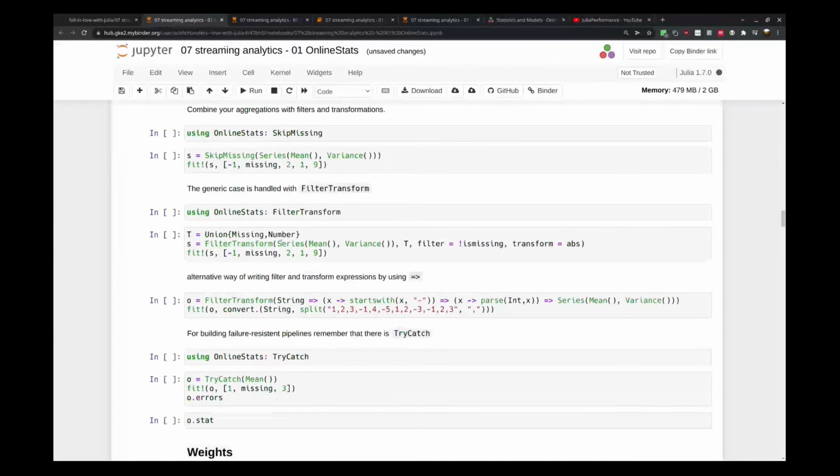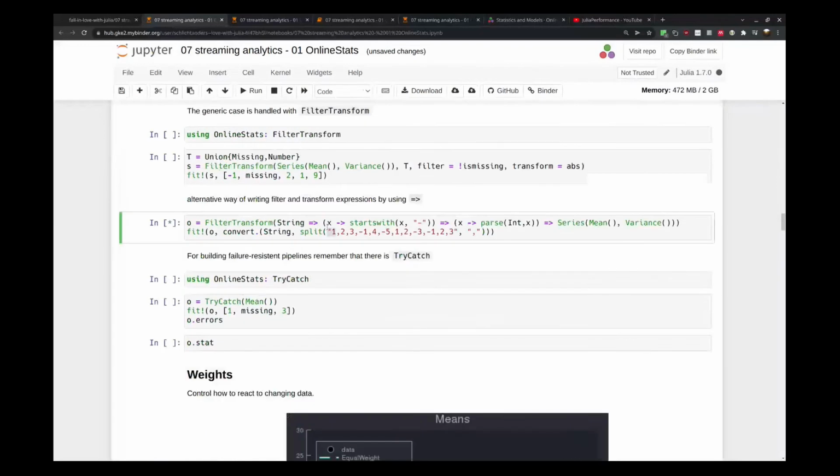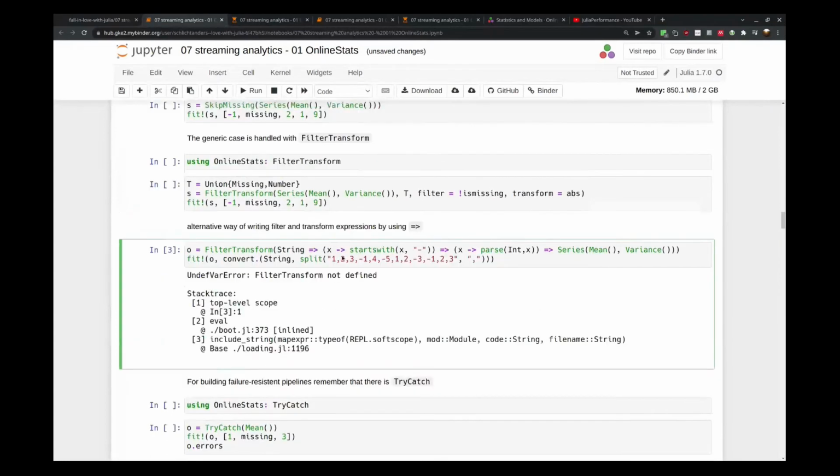I just made up this little example, having a string and splitting it up. We filter on things that have a minus, parse it to int, and then call the mean and variance. So really just a little dummy example, but you see the flexibility of it. Okay, filter transform needs to be imported, of course.